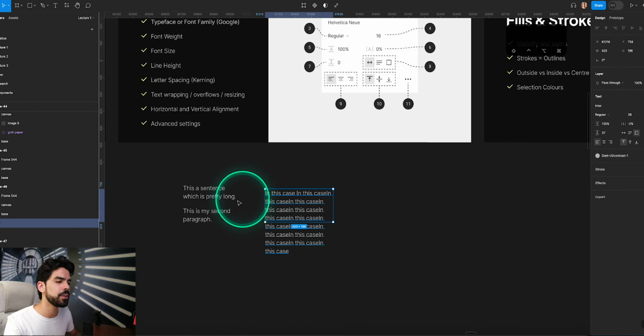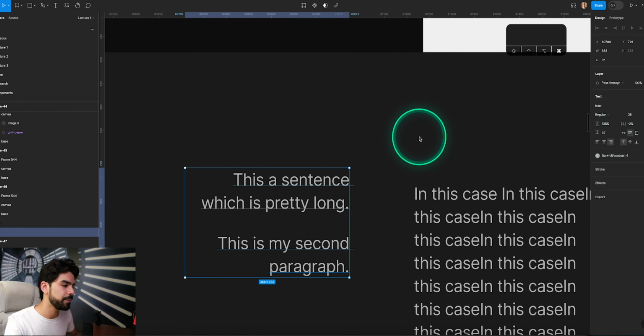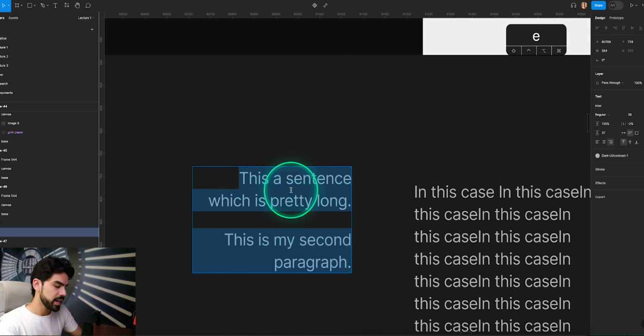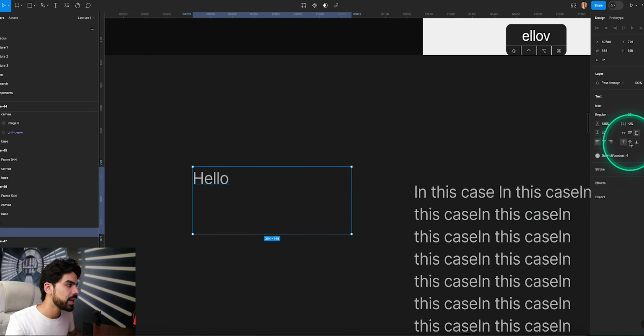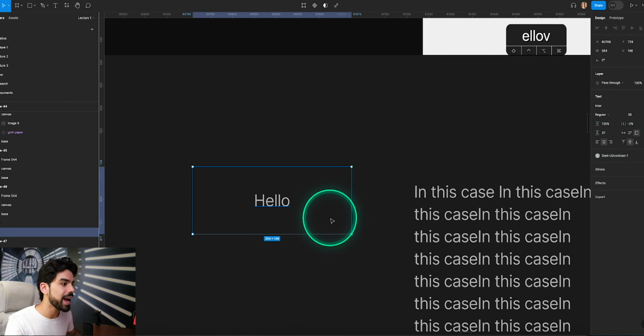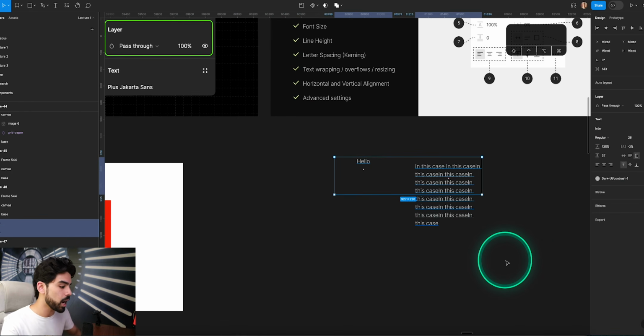Then you have horizontal and vertical alignment, which is very, very simple. You have left alignment, central alignment, right alignment. And then sometimes, if I make it left aligned, I can actually increase the bounding box and keep it in the middle of the bounding box. So this can be centered and in the middle. It can also be at the floor, or tied to the ceiling. You also have some advanced settings. We will not get into this, but basically this is where you can add underline, strike through, casing, bullet points, all of these things. So you can always explore them after the video.